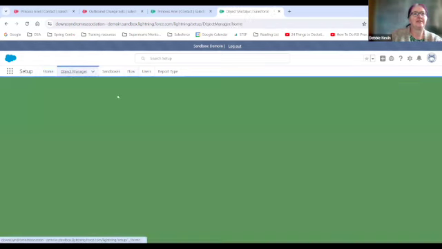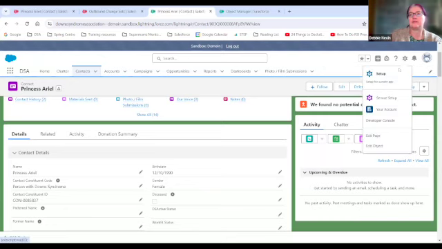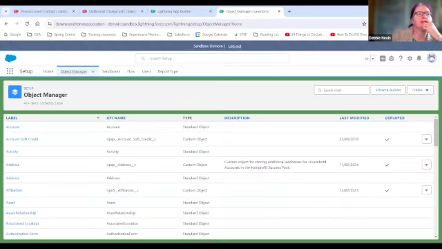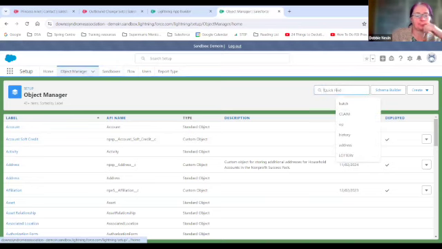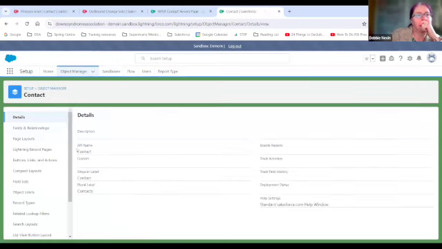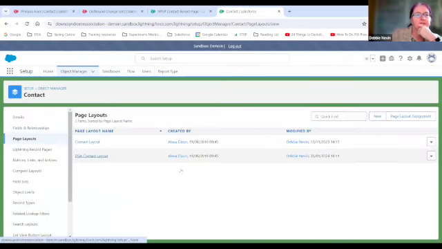Mine's a dynamic form. So I think I can stick it on this way, can't I? If I remember, possibly not. Let's stick it on the old way. Pop it on my screen so we can see.